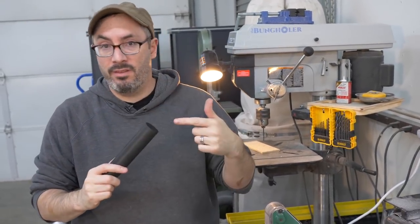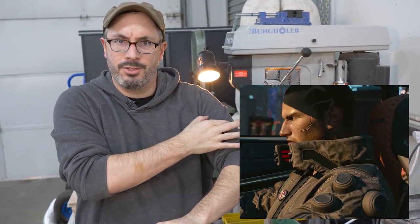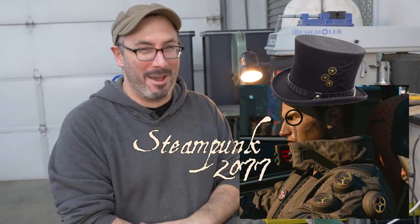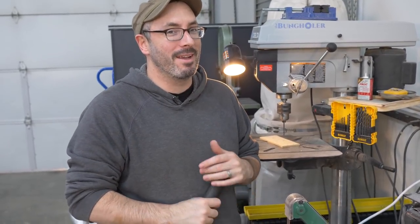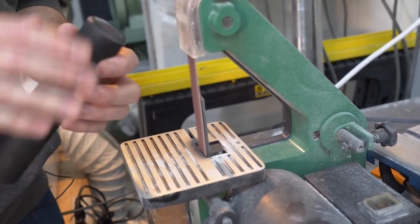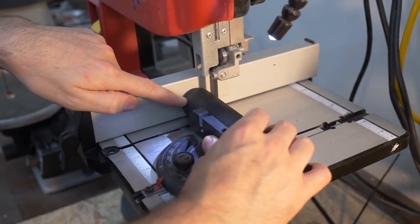This is a foam dowel. I'm gonna bevel the ends of it and then cut some slices off to make those sort of chamfered circle pieces that all of the characters in Steampunk 2077 seem to have. Steampunk? Did I say steampunk? Cyberpunk 2077, the new game, the hot new game coming from CD Projekt Red. It would be really great if they made a steampunk game. Anyway. Now I can zip off the part I just chamfered using my bandsaw.